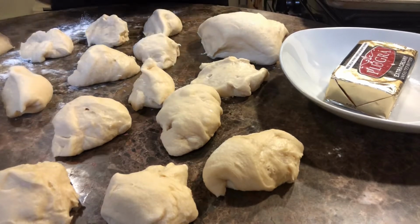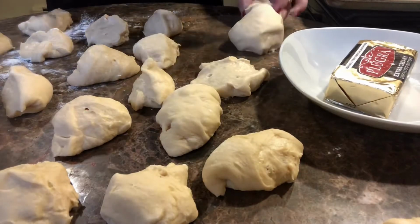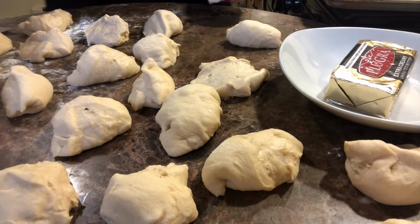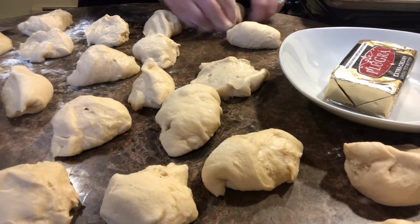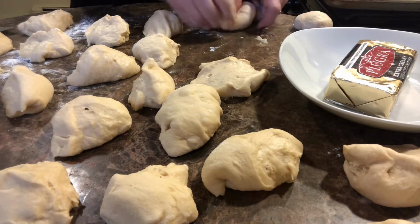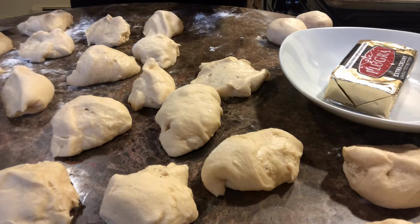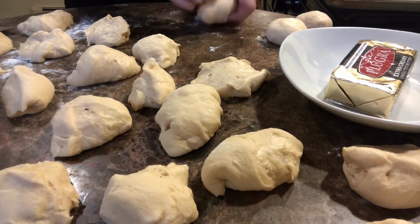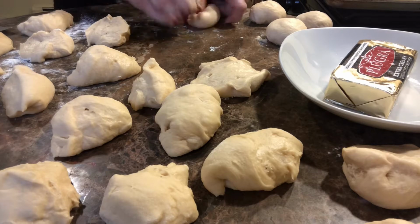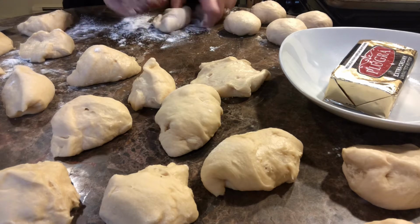So work it gentle into little small sizes. Just with your scraper, cut it pretty sharp. I have my cookie sheet here that I put parchment paper on and I sprayed it gently. Just work on like that. So each croissant is going to have 5 layers. So we just take our little flour here, not too much flour. You just work it gently. Make it into a round ball.